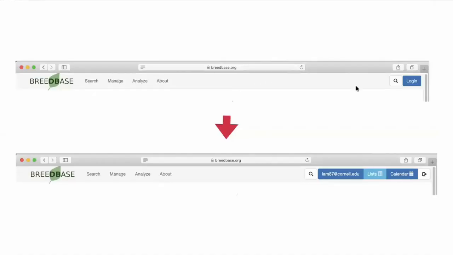When you log in, you will see that before the login, the header looked like this, and now it looks like this. And here is this page, the personal page about your account. If you click on this link here, you'll see that you have some other links up here, and this is the logout button.